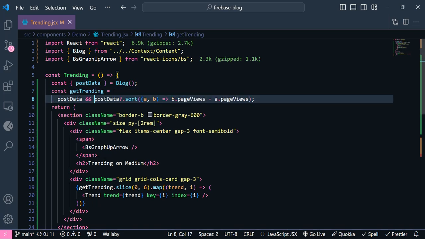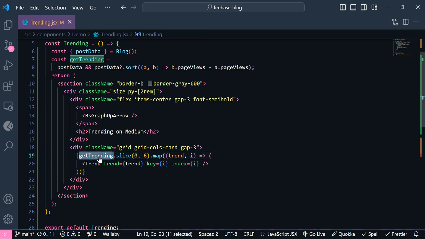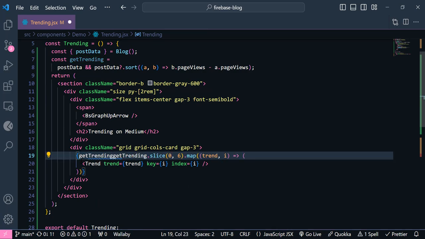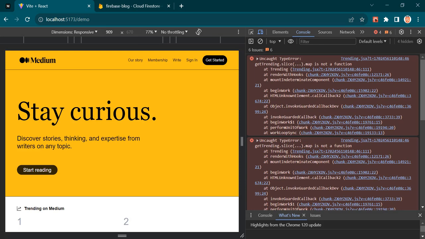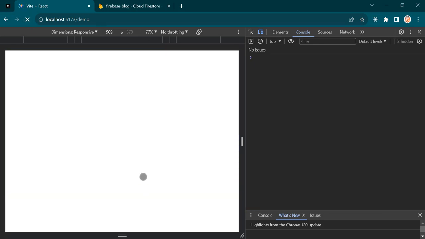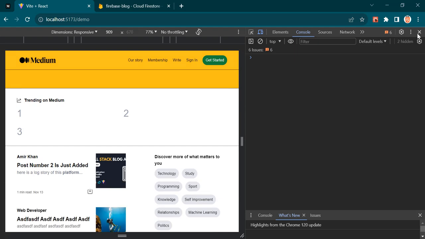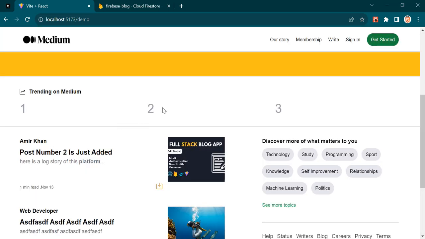Okay, again down here we need to set another condition here. If we have getTrending, we want to slice and map through this. Okay, and now you can see the error is gone. If I refresh the page, you can see we don't have any error. And also we have these indexes, we have 3 posts and it starts from 1 here.